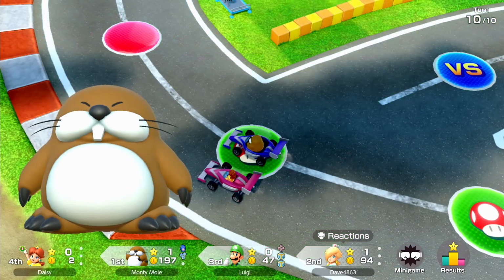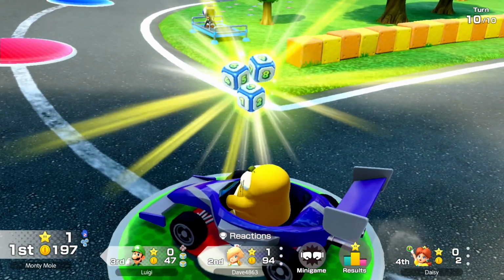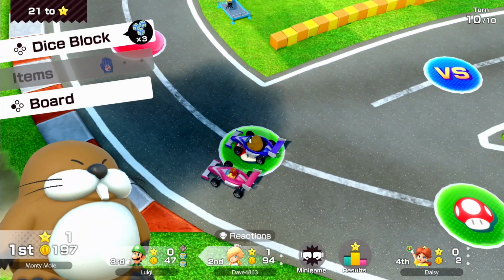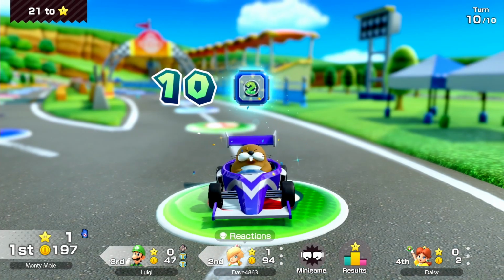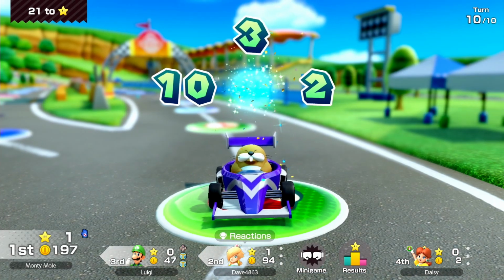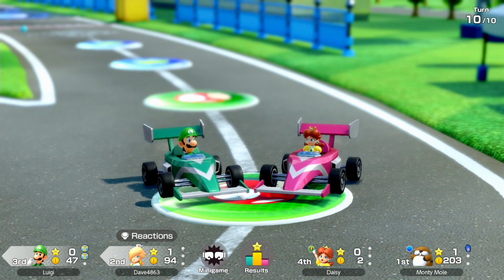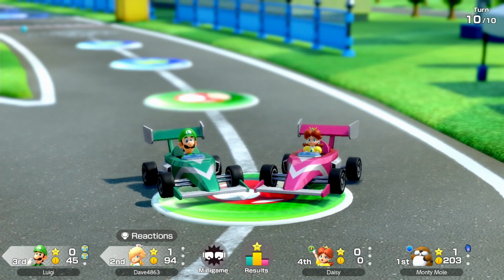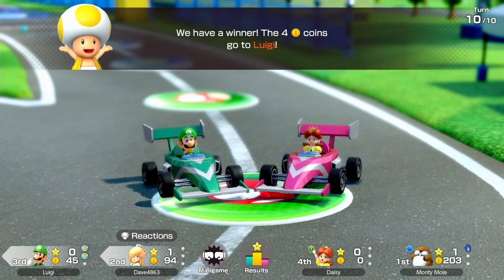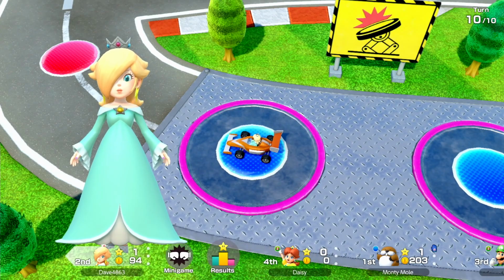No one's on the final turn. Oh, he can get another star with his triple dice. Ooh, that's a good start, too. Ooh, not enough. Alright, I'm still in it. Ooh, it's another duel, but it's going to be for 2 coins. Let the duel begin. Let me just get the coins. Bang, Daisy's on no stars and no coins.